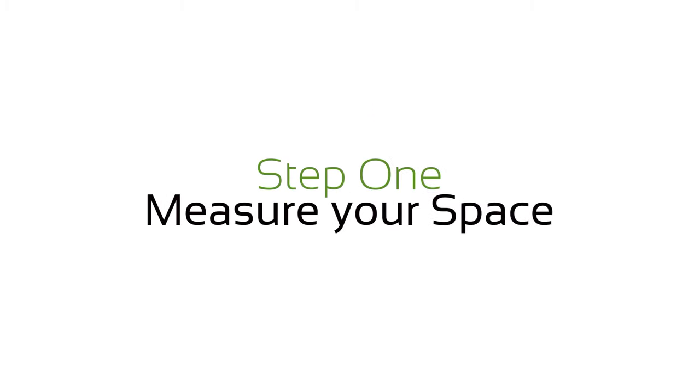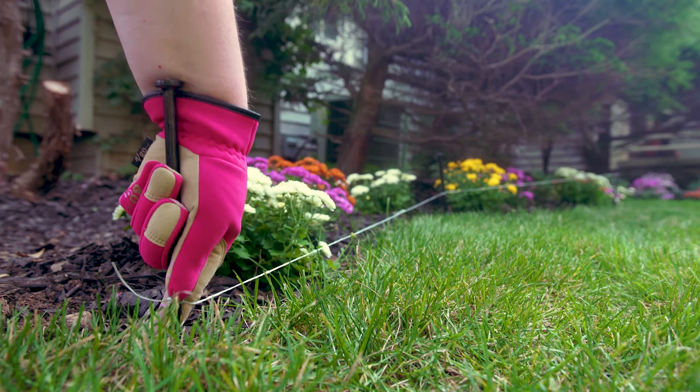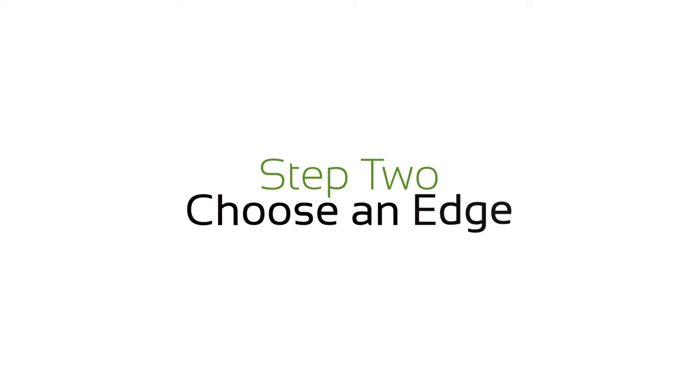Step 1. Measure your space. Measure the linear feet of your garden edge to determine how many linear feet of edging you'll need by measuring with a hose or string. Step 2. Choose the right garden edge for the project.